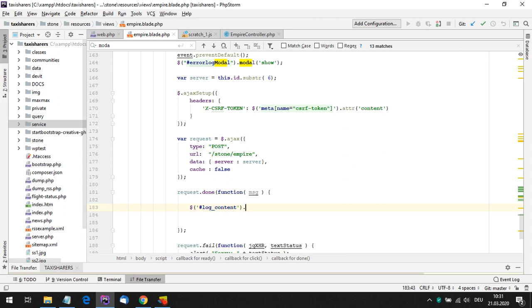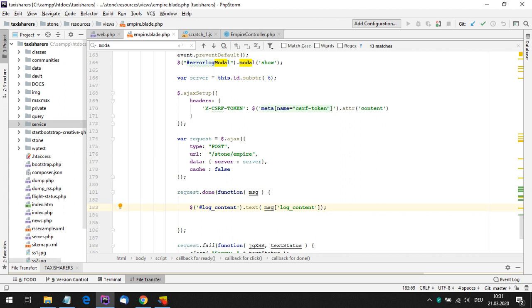This log content is going to have text, and the text is message, and as I said, this is an array, and let's give it an index. It's going to be log content. Let's not forget the name of the index, because the controller is going to need it.